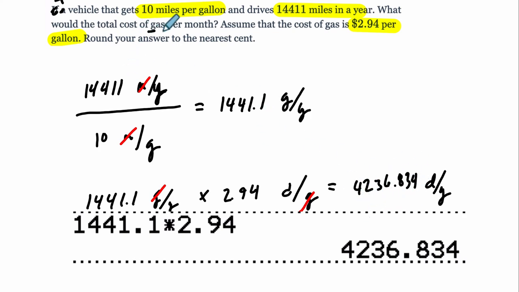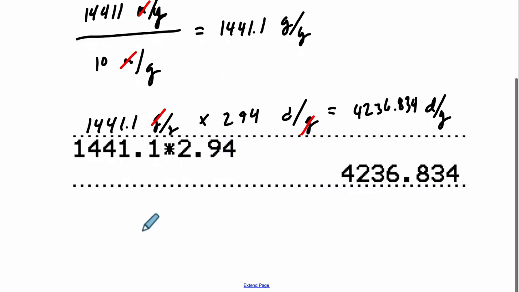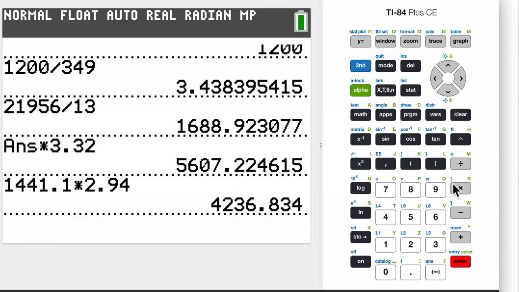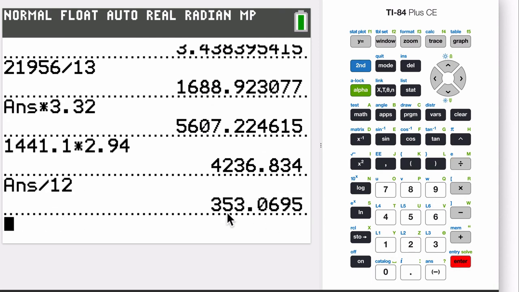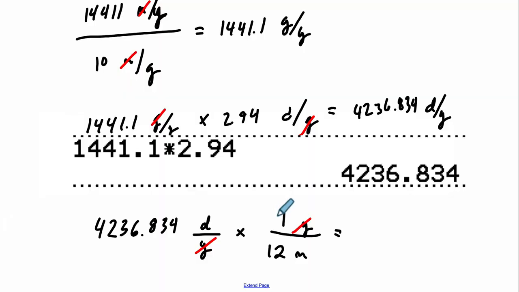They want to know what is the cost of gas per month. So you would take this per year, and you would divide it. There are 12 months in a year, right? So every year has 12 months. So you could go like this if you want to show how everything cancels, nice and neat. 4236.834 dollars per year times, I want the years to cancel out, every one year has 12 months. And you can see here the years cancel, they divide out, and then you get the amount of dollars per month. We already have that number saved here. We're just dividing it by 12, and there's 353.07.